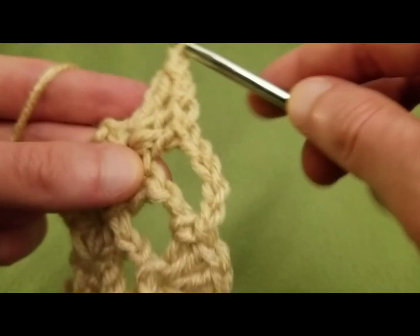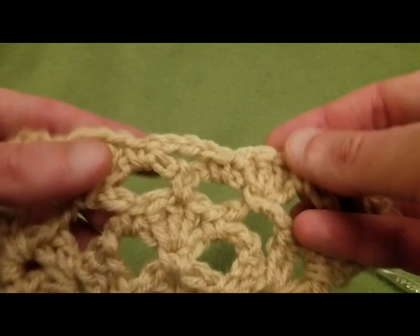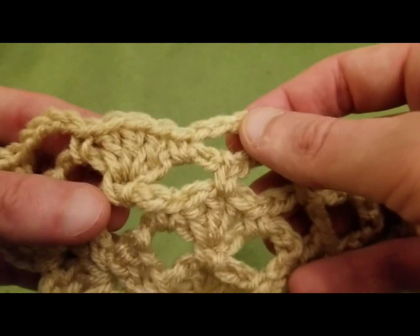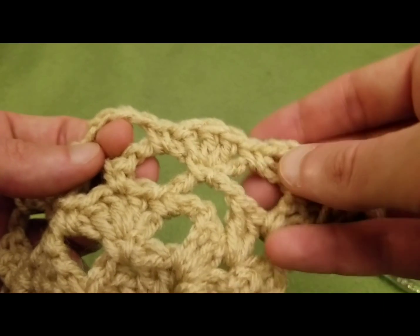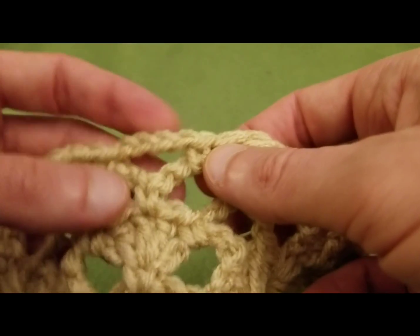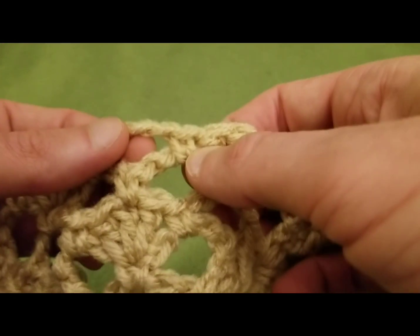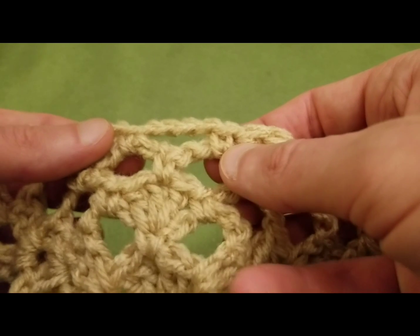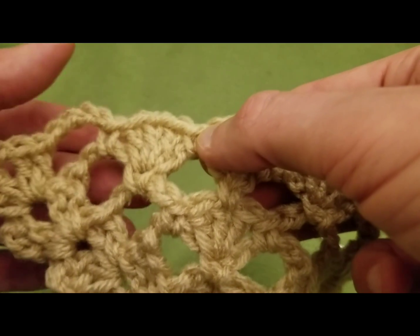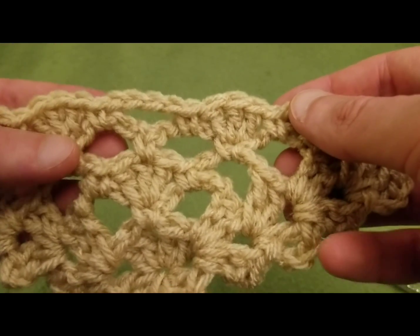Now, what you could conceivably do, I'm not trying to be confusing, but I'm trying to be thorough, is instead of spacing out your fans, see, like what I did here was the single crochet and then the 3 doubles, single crochet, and then the trellis here. You could quite conceivably do a single crochet, then 3 more double crochets into that single crochet here like we just did, and you could have basically a solid mass of shells.